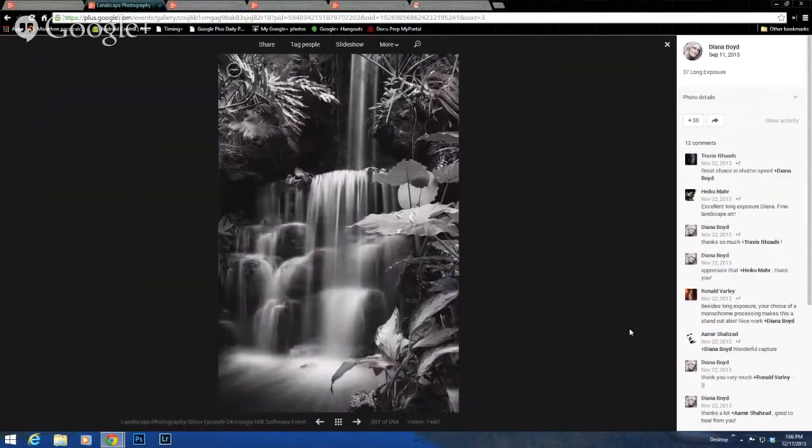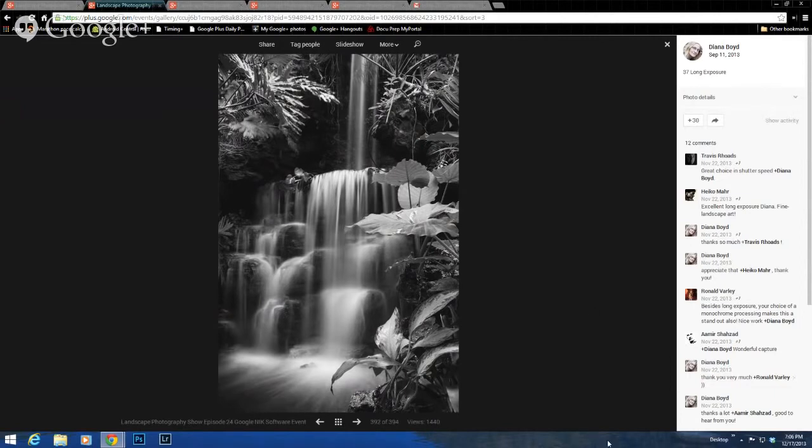Great job. And Dan, this is the one you chose. You want to just say a couple things about it? Sure. So this was by Diana Boyd. Great photograph. I like the long exposure, the treatment of the water in the exposure itself, and then the treatment and the conversion from color to black and white. It just had a whole lot of depth and dimension to it, coming from the composition as well as the treatment afterwards. And what's wonderful is she saved all the detail in those shadows back in the background as well. I think that's an important aspect of the image technically to help give it some pop, but full dimension as well.